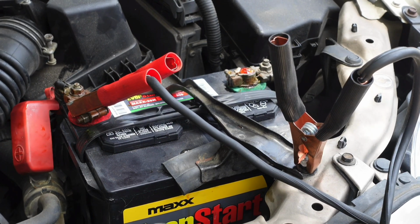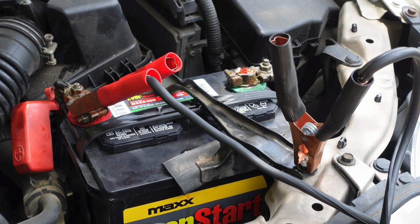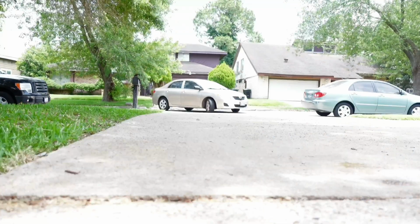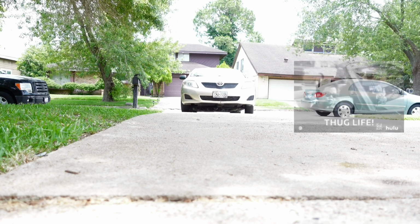Now when removing the cables, remove them in reverse order, starting with the black negative cable attached to the bolt. And make sure not to have the jump starting cables touch, or you could cause a short circuit and damage either vehicle's electronic system. Now that you're back on the road, I will leave a link to my other video on how to choose and replace a car battery yourself.